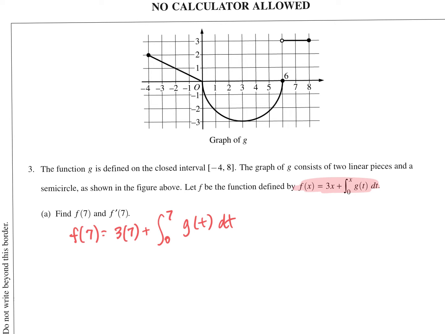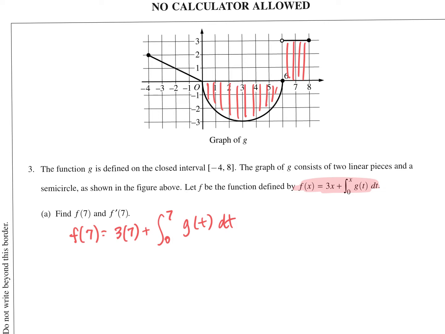Oh, I'm sorry, I went too far. From 0 to 7, are you saying how do we even find that? I got you. So they want the area from 0 to 7. So I want to find the area of that half circle and negate it, and the area of that rectangle and add it. Would it just be half of that?